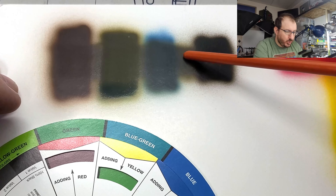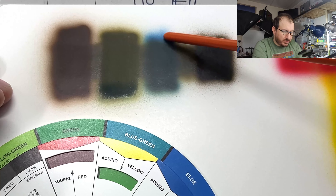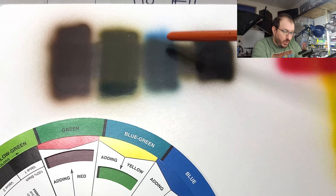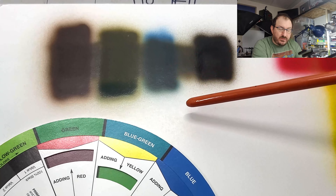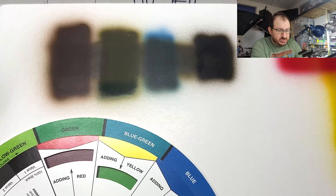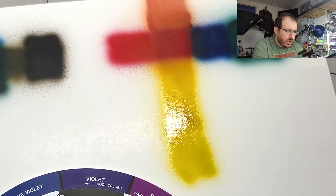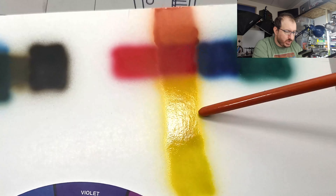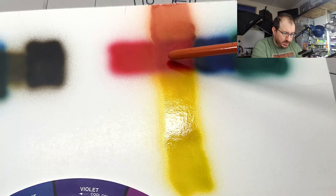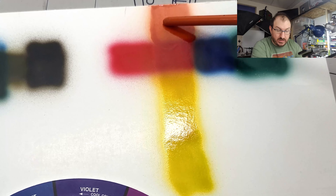I picked up this color wheel from an art store — really useful. I'll be honest, I was the type of kid that fell asleep in art class, but now I'm learning a lot of things that help out. In the past, for pre-shading, post-shading, or modulation, I would take a color like green and just add black to make it darker or white to make it lighter. You can do a little of that, but to take it to the next level you could add blue to change the hue entirely, or add yellow for a really good faded effect.